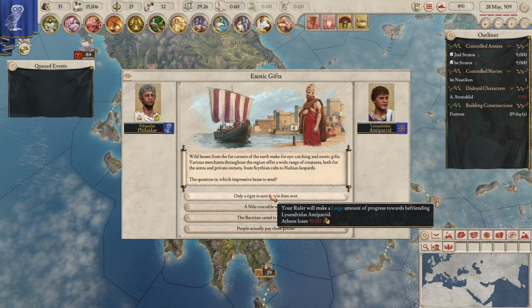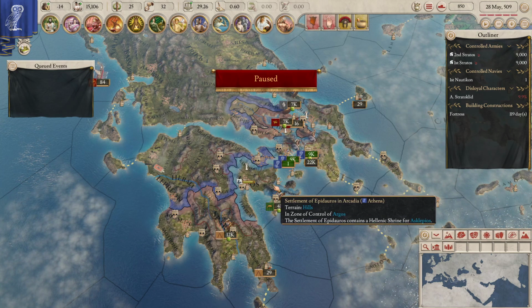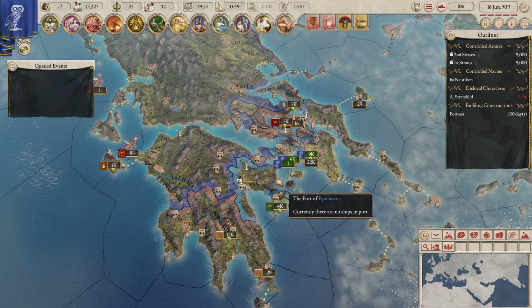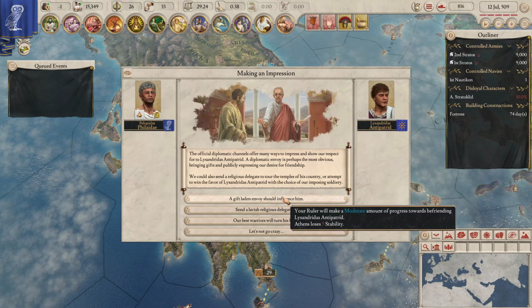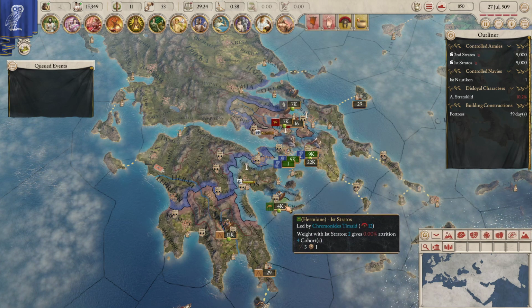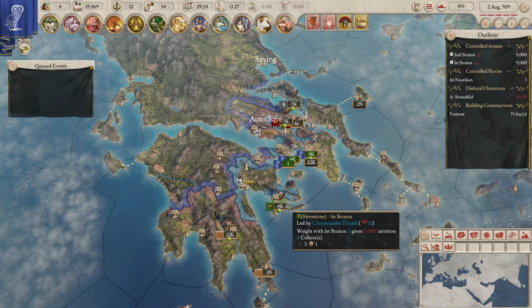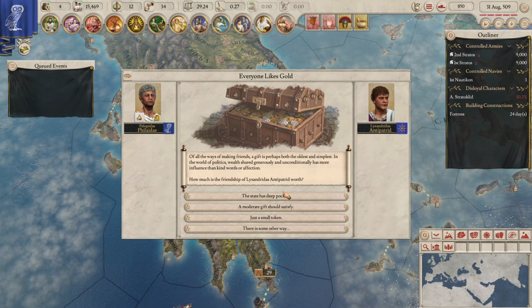Exotic gifts. Oh, I'm going to go into debt here. Yeah, I'm going to take a little bit of debt. I want to make friends with him. We must make friends with the guy. Making an impression. We're going to lose 15 political influence to make a moderate amount of progress to befriending him. Come on, come on. Everyone likes gold.